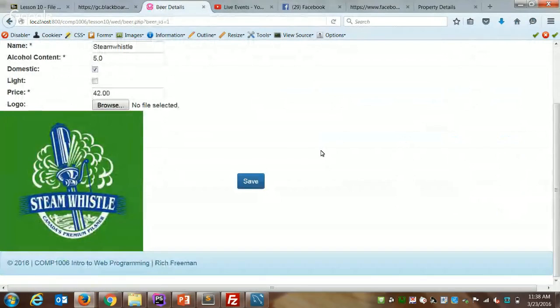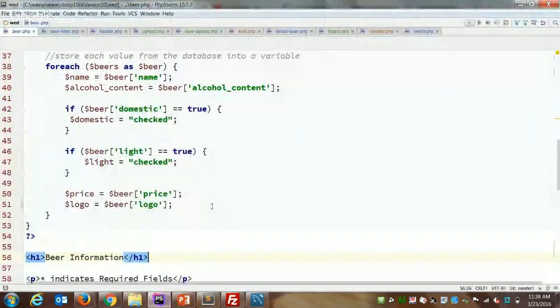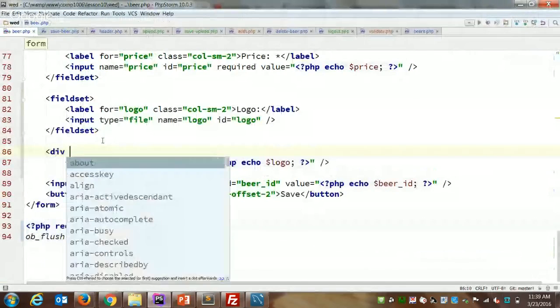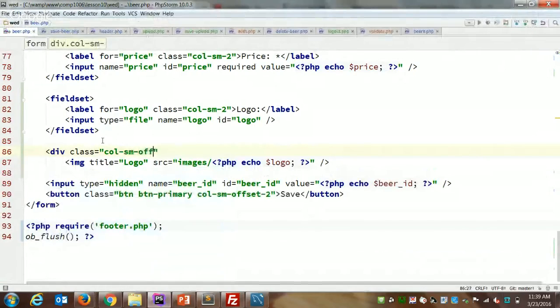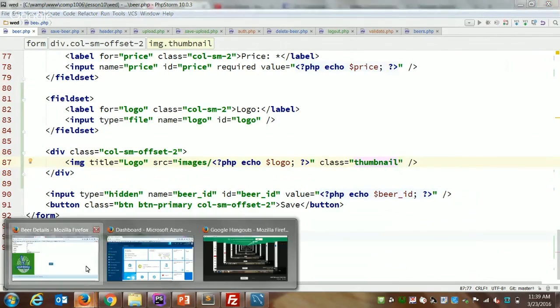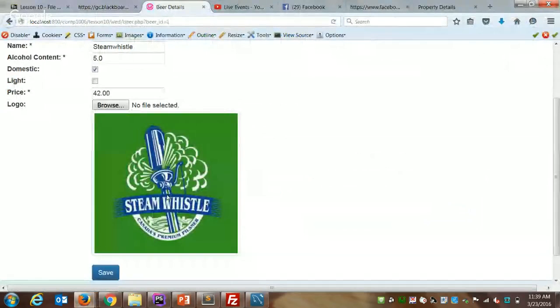We could use CSS, as you mentioned, to style it. So maybe what I'll do is let's create a div. We want to move it over, so we'll use offset 2, so it goes right underneath our browse button. I'll wrap that in a div. We can also give our image a bootstrap class of, I think it has a class for images called thumbnail. Let's try attaching it. Should give a little border around it, I think. Maybe, maybe not. We'll see. Oh no, that class is used for anchor tags, so that's not useful. But it aligns it better.